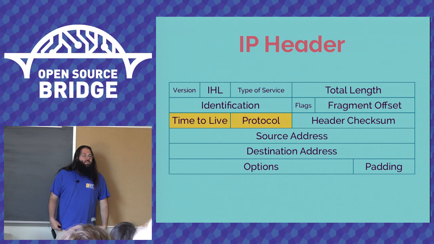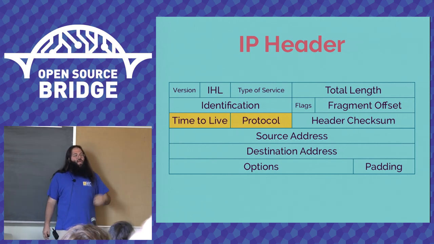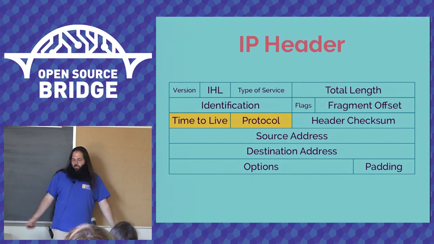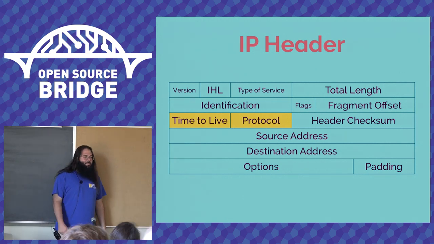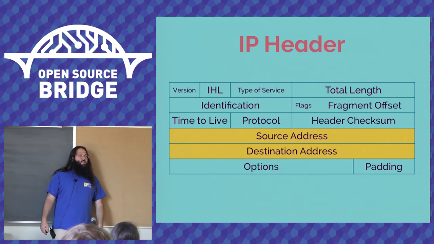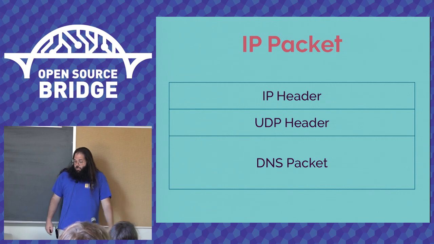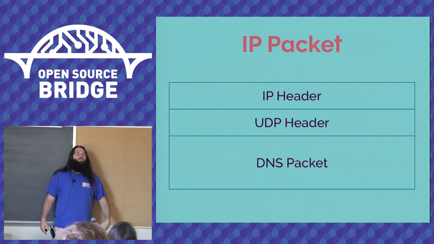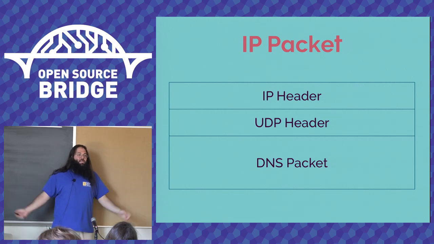There are many fields in the IP header to ensure the packet is received and processed correctly. There are checksum fields that apply only to the header data — not to our DNS query. There's the TTL or time to live, not actually measured in time, used to ensure a packet never loops infinitely: every hop drops the number by one, and when it hits zero, the packet is discarded. The protocol field tells everything dealing with IP what kind of information is inside — in our case 17, meaning UDP data. Then we have source and destination addresses. We can fill in all the fields, turn it into bytes, and we're ready to send.